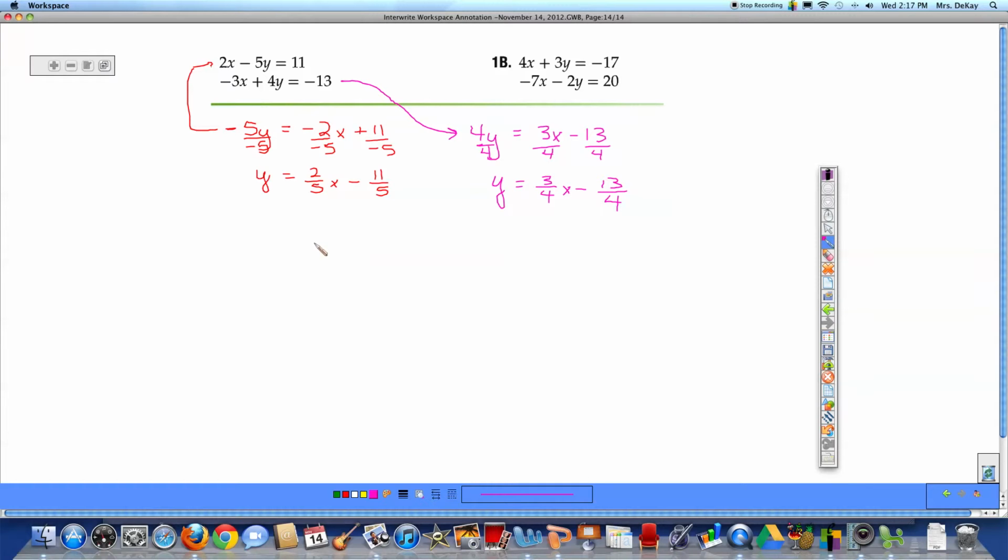Okay, but big deal. I'm going to go ahead and start my XY chart. And I'm going to go ahead and start with 0, because 0 is nice. Girls, you're red. Boys, you're purple. Negative 11 over 5. I need more than one girl to agree. Negative 11 over 5. Negative 13 over 4. And boys is negative 13 over 4. Okay, well that didn't really help a lot.